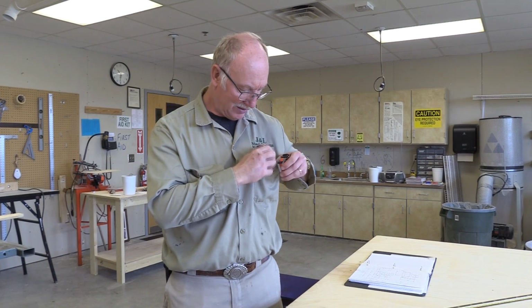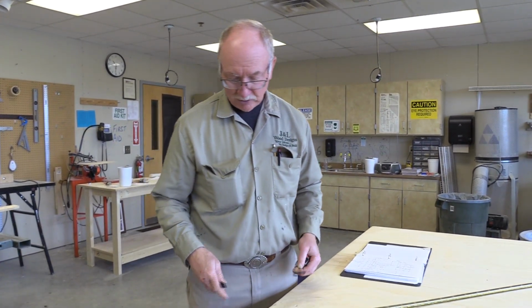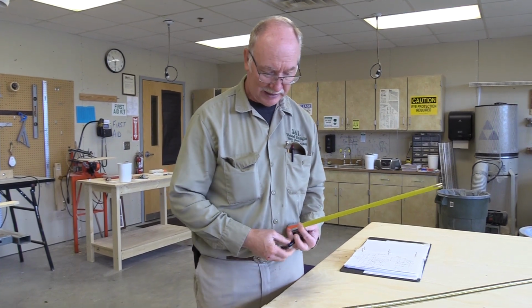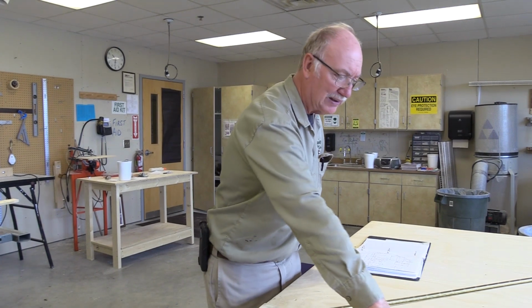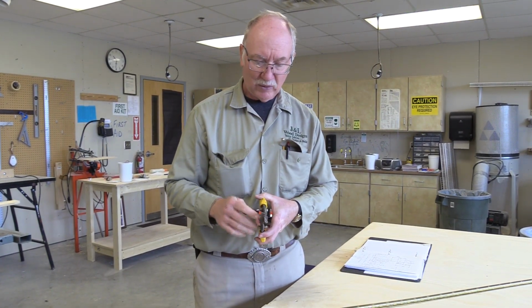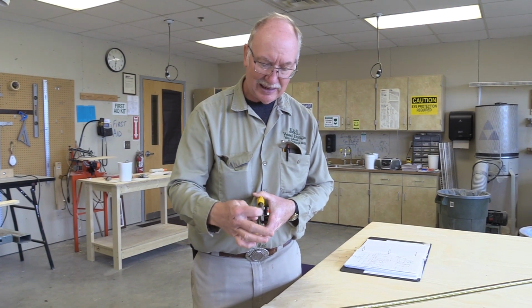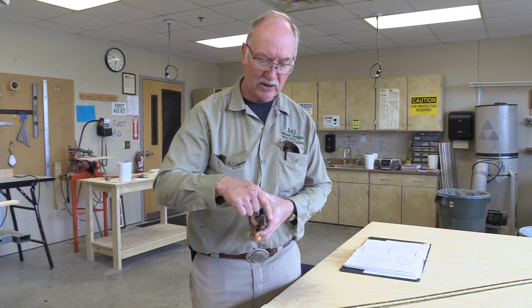Well, that's my thinking anyway, because they're made right here in America, and there are probably some of your neighbors working over at Malco. So if you can afford a Malco set, they have left and right-handed ones. See how the jaw is on one side and the other? What happens is when you're cutting tin, it'll make the other piece curl in the opposite direction. So it would curl on this side.